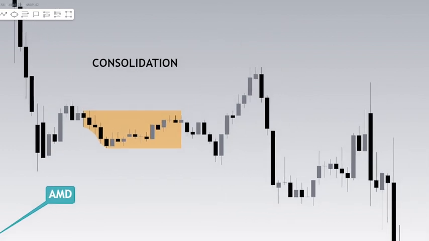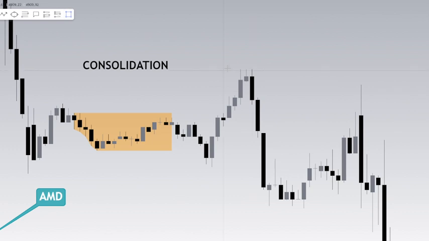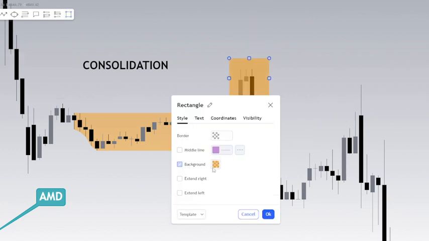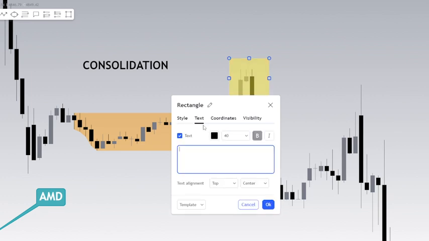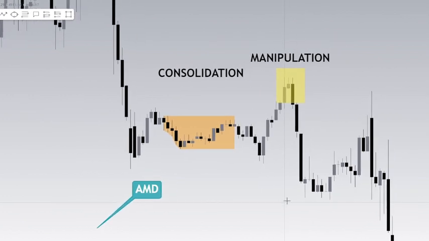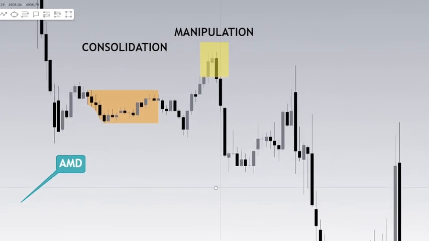So what we see is we see London rally up, giving us the high of the day, or the manipulation, or the Judas swing, or the turtle soup, or simply just a manipulation. Okay, so this is how the markets book, right? So we want to trade in line with distribution. We want to trade away from manipulations in line with the distribution.